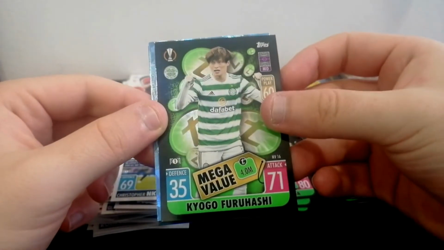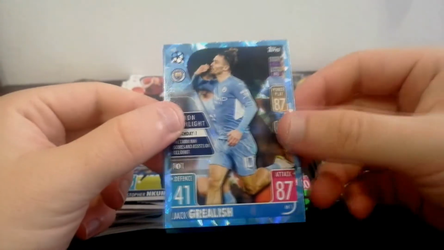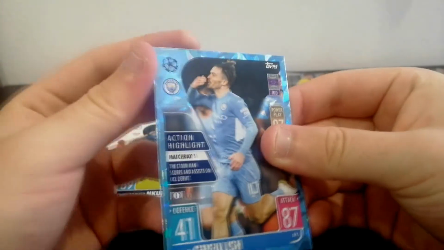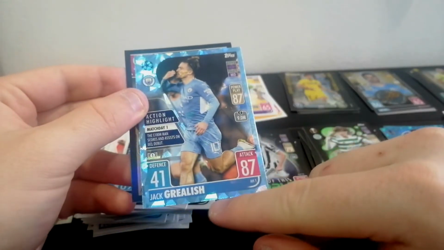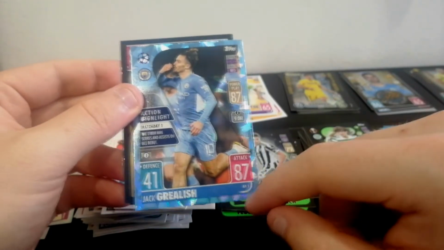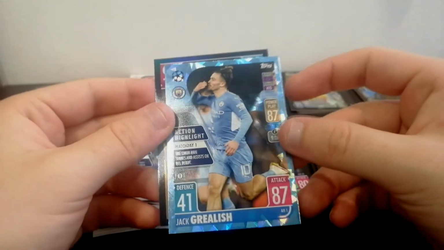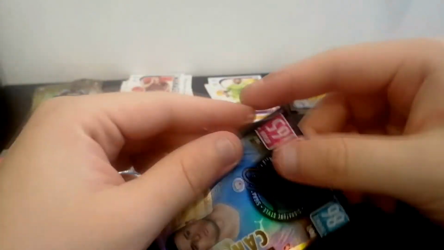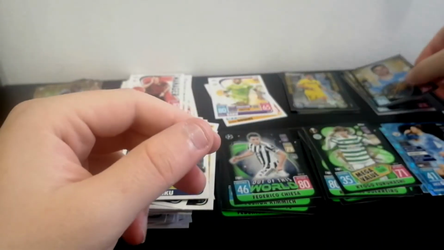again. Kyogo Furuhashi, mega value. Crystal parallel, Jack Grealish, action highlight. It's a very good combination, the crystal blue with the blue of the Manchester City kit. And again, João Cancelo, signature style.